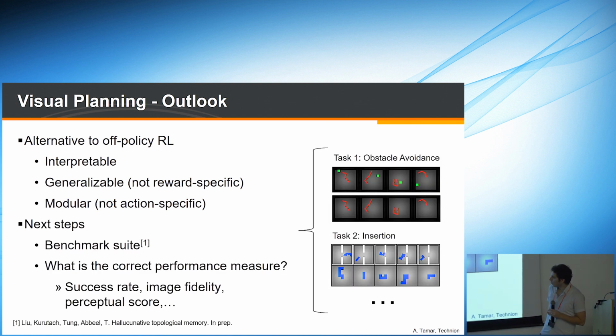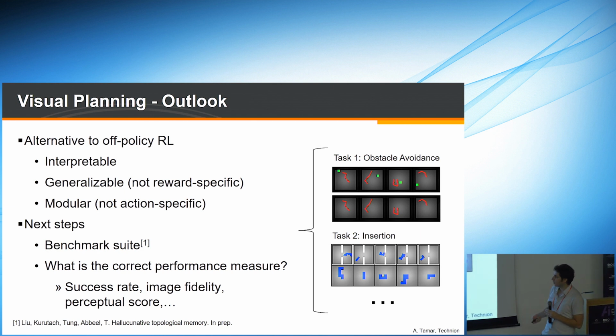So there's a lot more work. We believe in this method, and we're now trying to make it more popular. So the first thing we're doing is having some formal benchmark where people can try out the methods. It's a simulated benchmark, and it's still a work in progress, but here are some example domains that we're looking at. So here, for example, is a task of moving this green block around this red obstacle that can have different shapes.